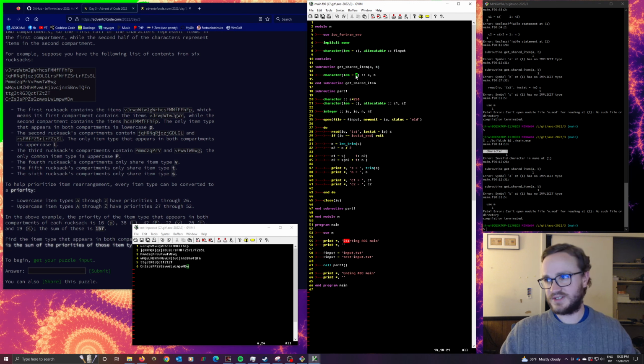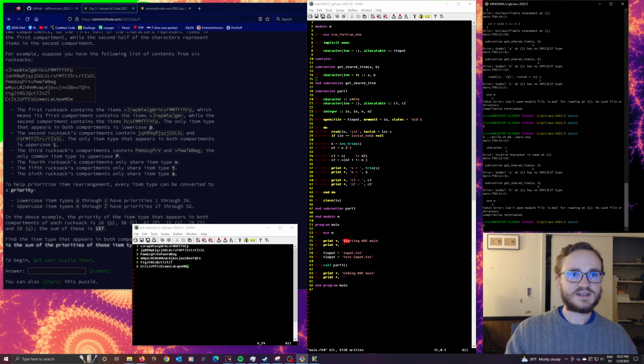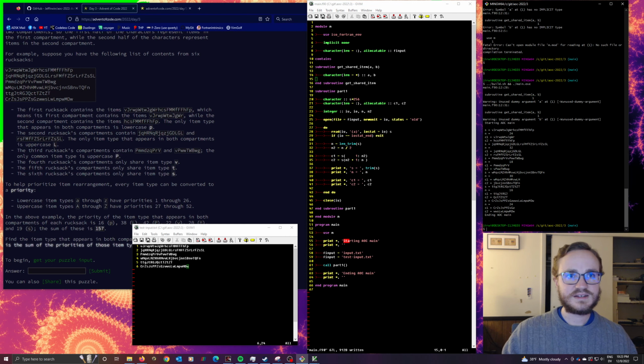I think the terminology for this in Fortran is assumed length. When you have an argument to a function, the length is an asterisk. Okay, that worked. And it didn't crash, it still has this thing at the end. If I don't see this line at the end, I know I crashed somewhere.